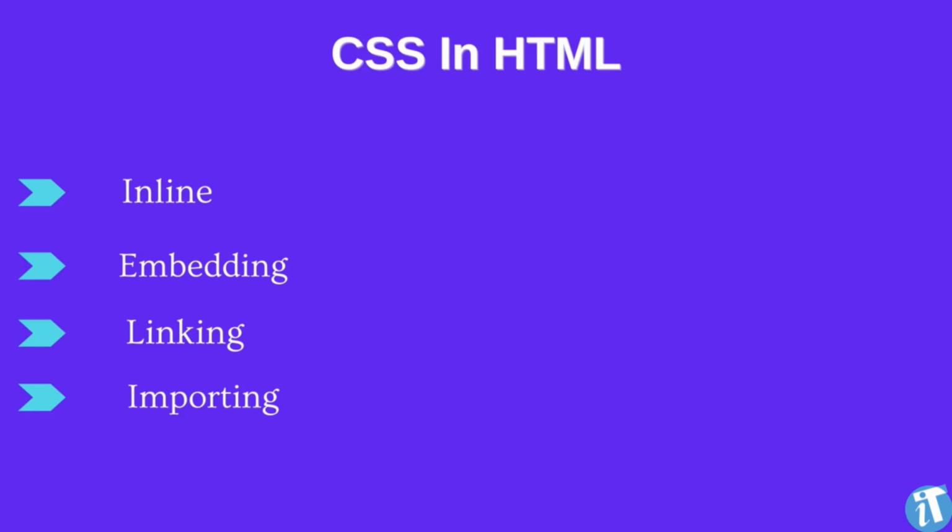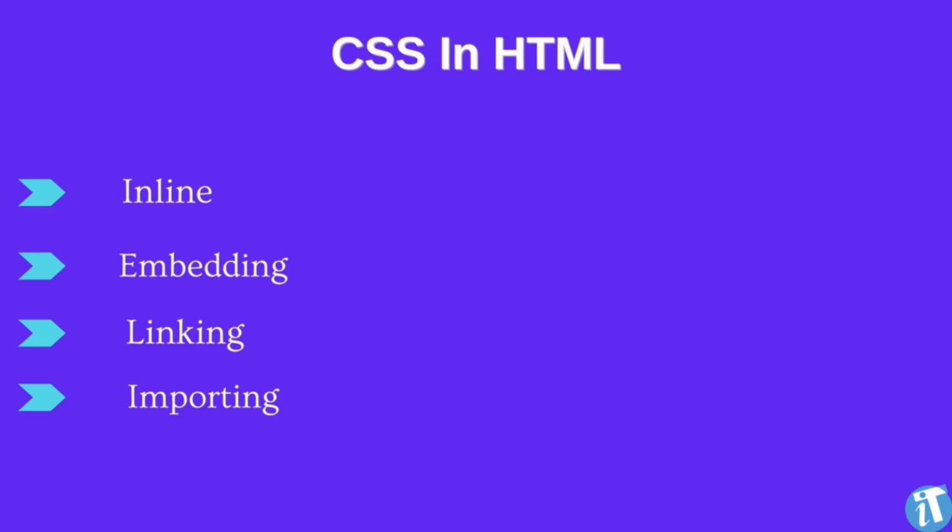If you want to write a style sheet that should be applicable for all the pages of your website, then you will have to create a separate file with an extension .css, and then you will write all the style rules inside that file. Later, you are having 2 different ways of including those style rules in any HTML page. That is linking and importing. These are the 2 ways which will help us out in getting the style from a separate CSS document and where we will implement that in a current HTML page.